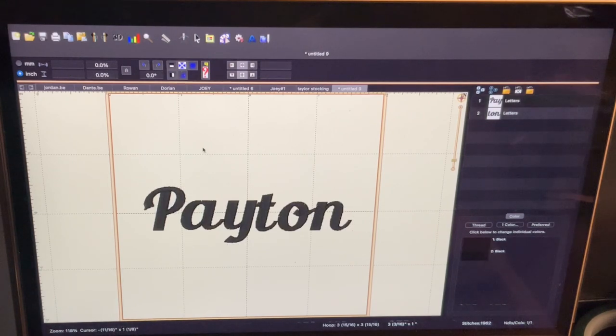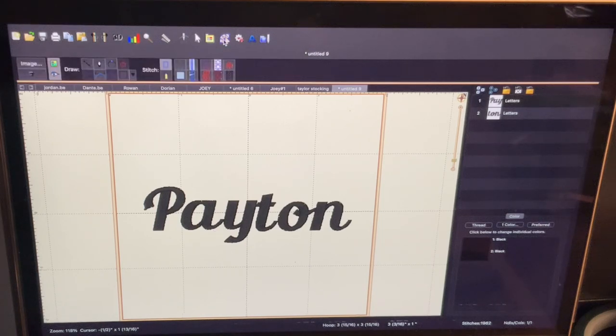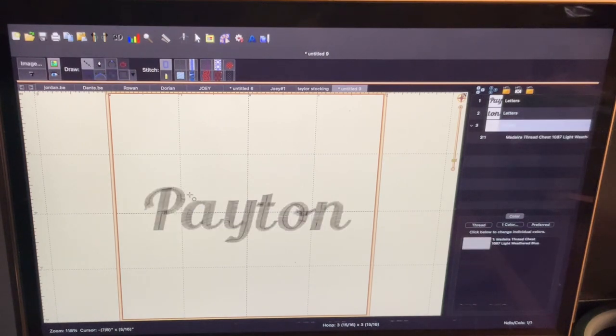Now, to do the knockdown stitch, super easy. We're going to go to the top, follow my mouse. We're going to click this icon right here at the top. And then we're going to go here on the left. We're going to click draw with points. And then we're just going to take our mouse and click, click, click, click, and we're going to draw an outline around this.